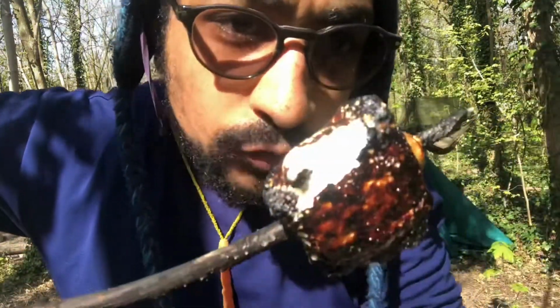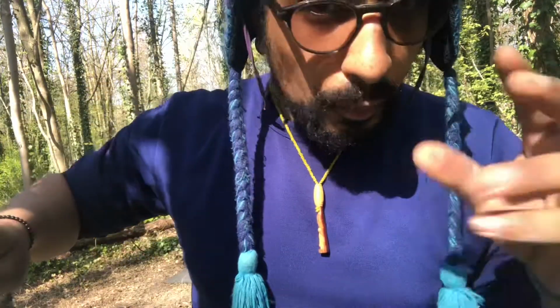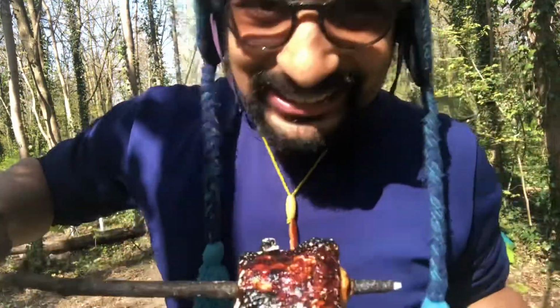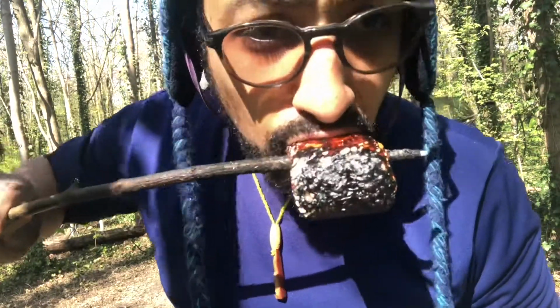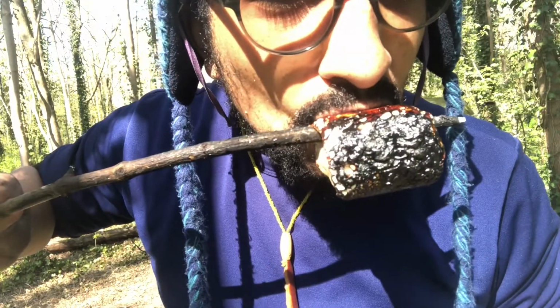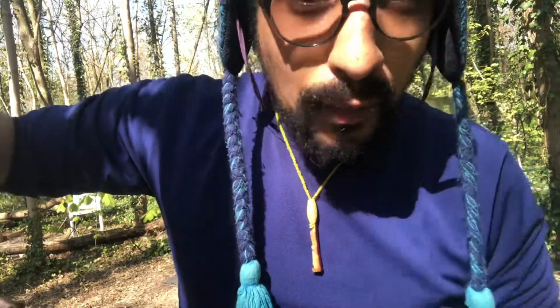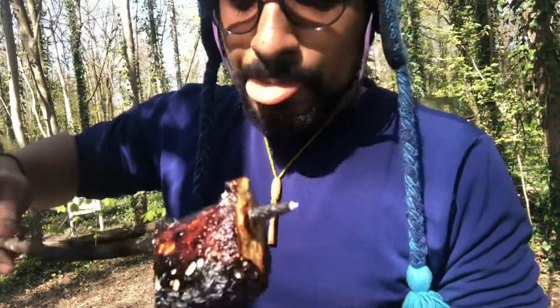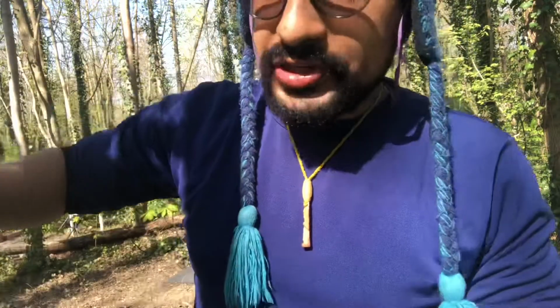You make a little hole, not with the bite, you suck out the hole, okay? You don't bite into it. You pick a spot, kiss it, suck out the, and then. That's all mallow that I'm getting now, no marsh. See, it's gone through to the stick, so we're gonna go to the other side.